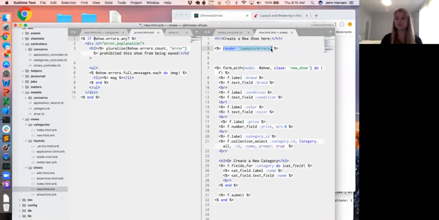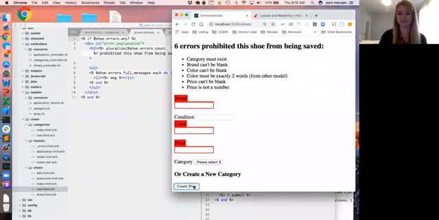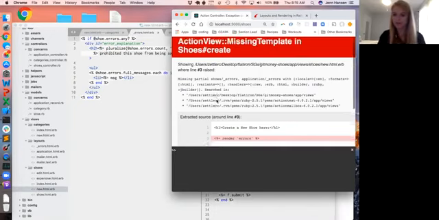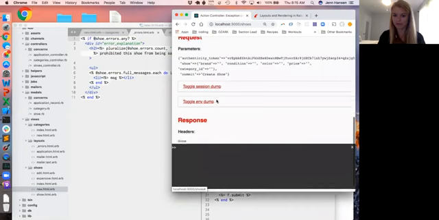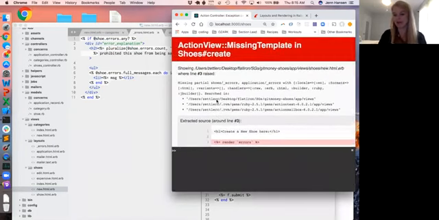But the problem is we want to be able to use this in more than one place. So we will have to send in a local variable. Also, just to show you what it looks like if we had forgotten that this was in a different folder, I think seeing error messages is important, so you know how to identify them. It will tell you it can't find the partial. And it usually tells you where it was looking, although this one doesn't seem like it did. No, it just tells you that's a partial that it cannot find.